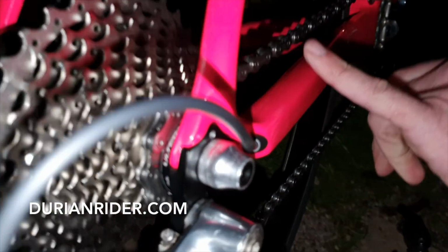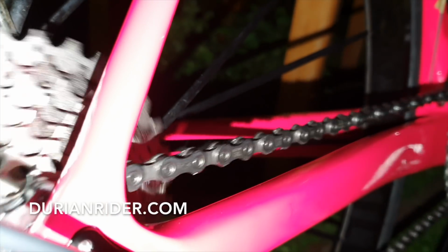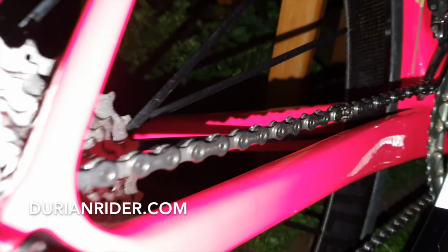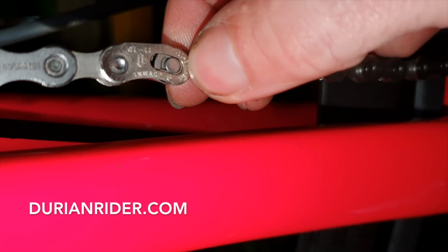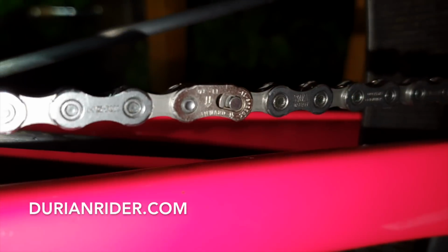Alright, so you can see the text is on the outside. We are good to go. I've got to adjust the front derailleur, so excuse the gears. But we'll look for the link and make sure that link's set. It's not fully done there. We'll zoom in on that one. You always want to make sure that your link, there we go, zoom in on that. See, there's a bit of a gap there, so it's not fully closed. So we'll have to go for a little ride and just pull that in and make sure that's fully closed. And if you have any doubts, go to your local bike shop, and they're good to go.